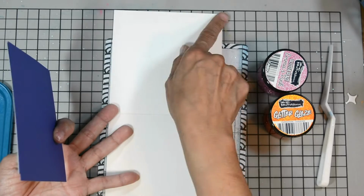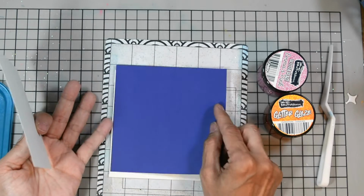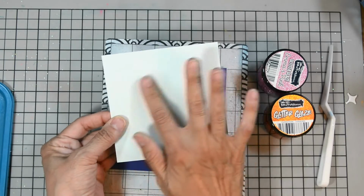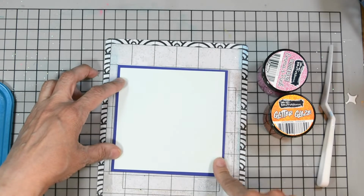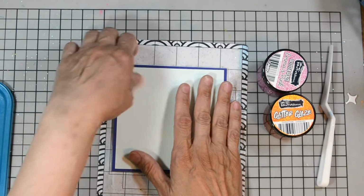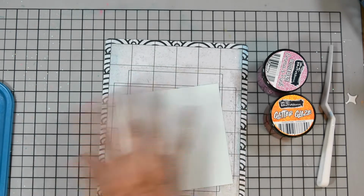I have a Not Your Mama's cardstock here, and I've folded it down for us here. I have some layering cardstock in navy here. Well, it's actually like a medium blue. It's not really navy, but you get the idea. I have some blue layering cardstock, and then this real pale blue cardstock that we'll be using to stencil on. That'll be our front panel. And I also have a strip of Not Your Mama's cardstock for our sentiment.